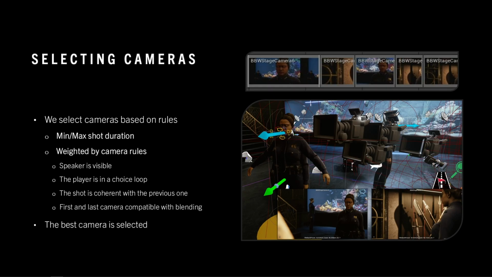We select them based on rules. So for each sentence, we try to get a camera with a little rule that in Swansong, I think, was a minimum of 2.5 seconds per shot and a maximum of 9 seconds. So if you have very short sentences, they will share the same camera shot, or it will look very robotic otherwise.